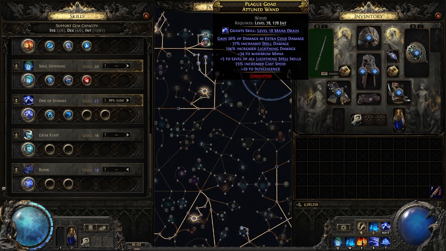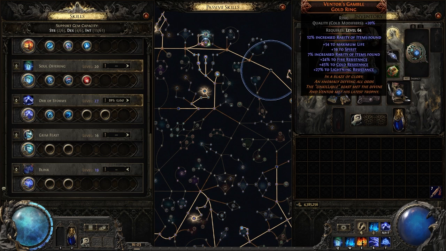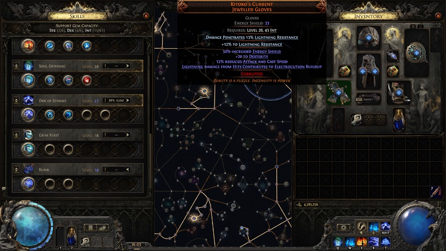Cast speed inflates the spark tooltip numbers, but we don't really need it because we one-shot everything, so we don't need to cast spark that often, and more cast speed makes it too easy to overcast our mana pool away. Your focus also needs +2 spells, but increased damage mods aren't that important really. I suggest you look for mana regen first, and if you can afford it, add in increased damage, spell, or lightning. Our gloves are Kotoko's Current, because Electrocute is a great defensive layer.